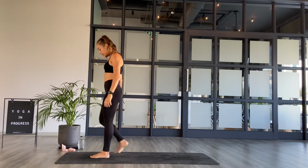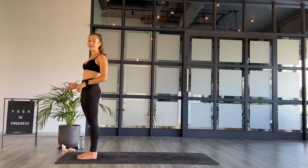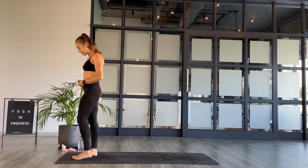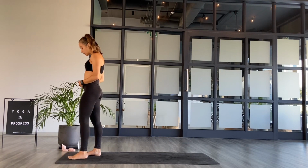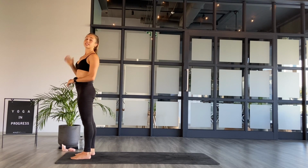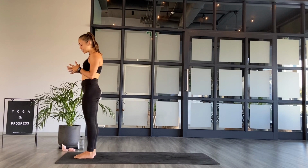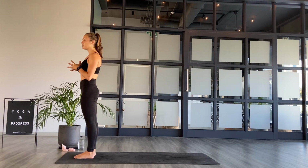Take a moment, breathe. So we got about 4 breaths, and then we're going to repeat working with the other side. So take some time here, loosen through, make sure you are breathing. 2 more breaths, and then we're going to repeat on the opposite side. So again, take your time, use precision in the hips. Do your very best to move just as you did.